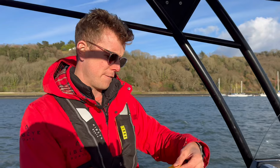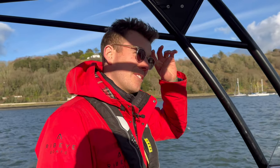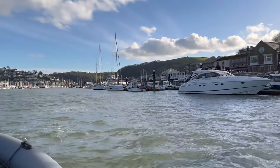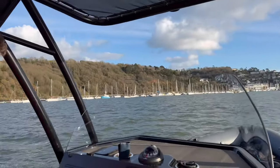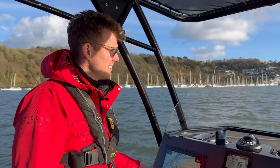Okay guys, so we are now looking to put this Prime 821 into its berth — the customer's berth is G5, next to a boat called Rebecca. So let's give it a go. We've got the G pontoon here as you can see, and if you look at the pillar on the left there, there's F — so we need to go in there.